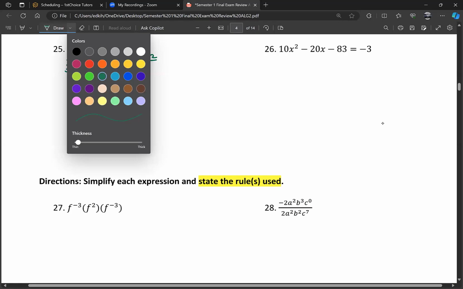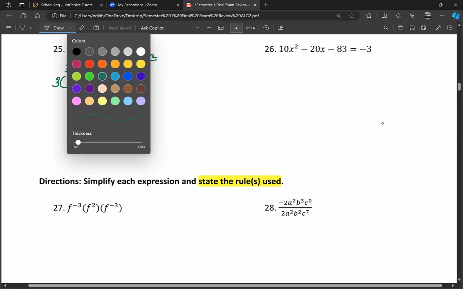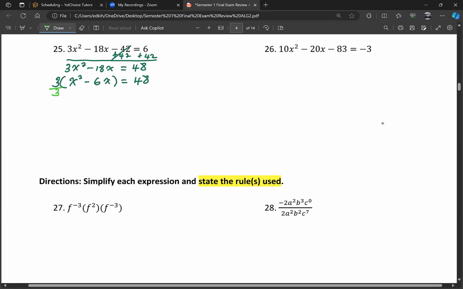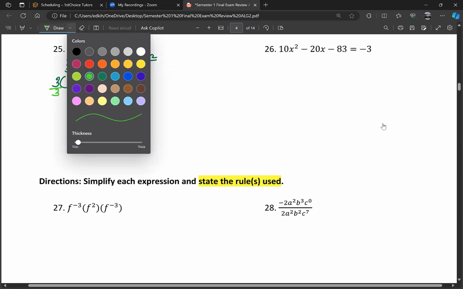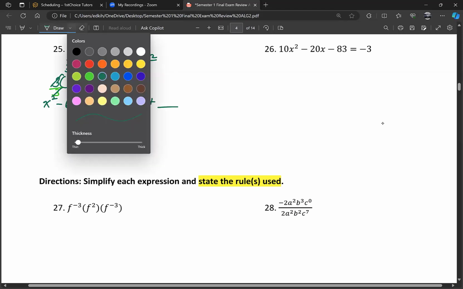Another big problem, we cannot complete the square unless the leading coefficient is a 1. Thankfully, when you look at these, we have a greatest common factor of 3, which means we can factor out a 3, which leaves you with x squared minus 6x equals 16. But again, we are lucky because we can actually get rid of this 3 by dividing both sides by 3. So now our equation, of course, those 3's cancel. So our equation is now x squared minus 6x, I'm going to leave that blank now, equals 16 plus blank. 48 divided by 3 is 16.